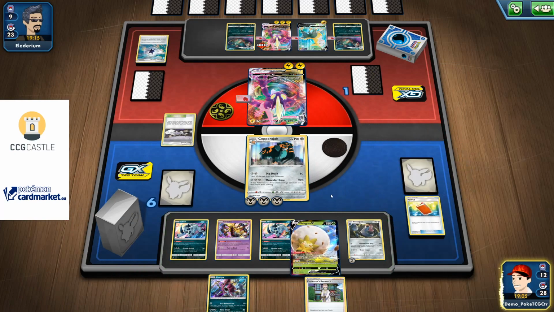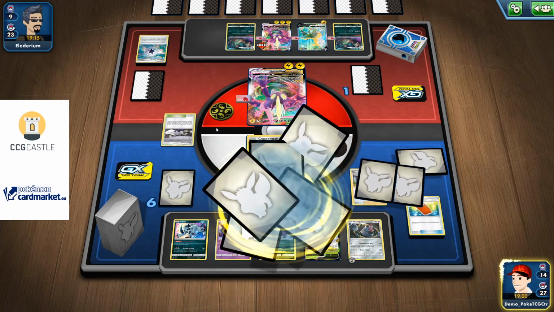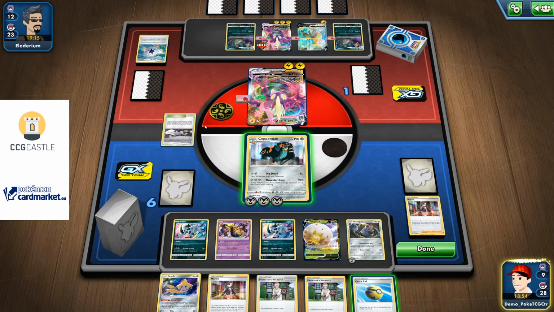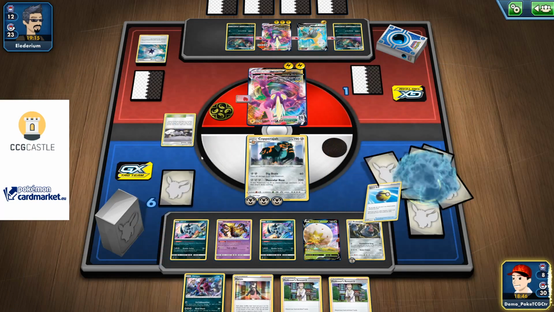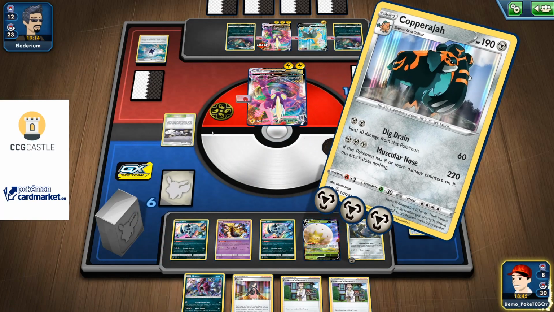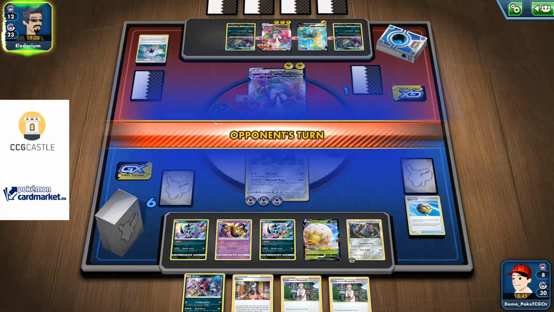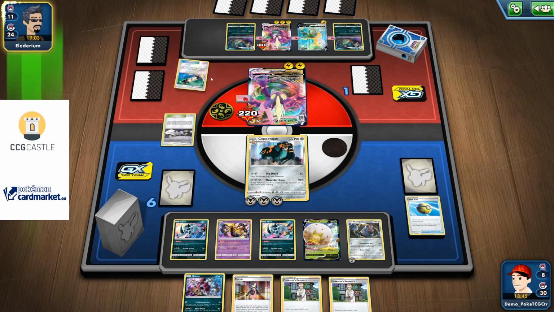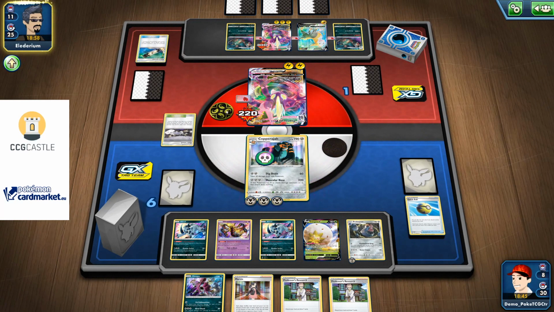The problem is that I really need to put my opponent down to 1, but it's impossible. And what's even worse here is the fact that I didn't even find myself a Metal Goggles, which means that I cannot reduce the damage down to my Copperajah for 3rd. My opponent can simply retreat, and when he retreats, he can attack with his Toxtricity VMAX on the bench or just with the active one. But he definitely has to take the knockout.